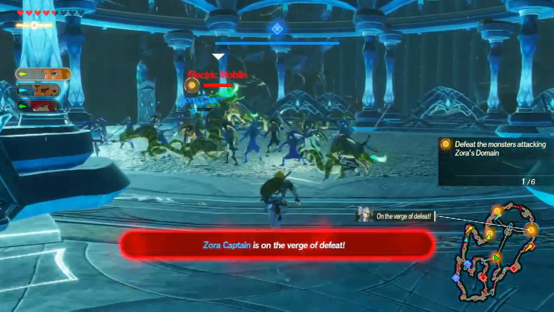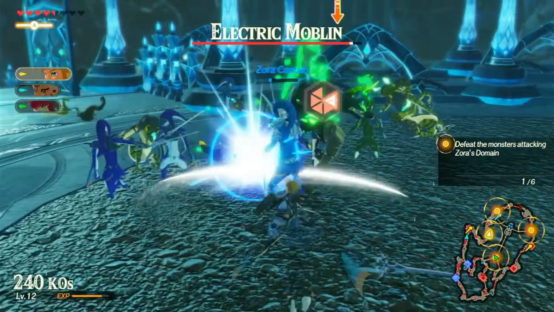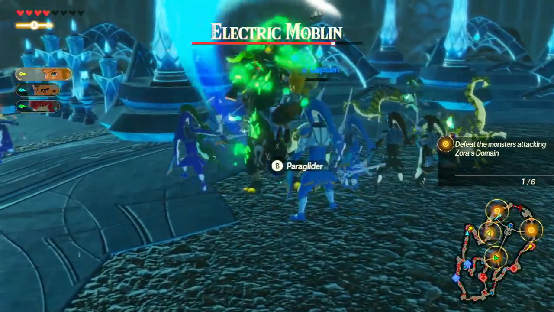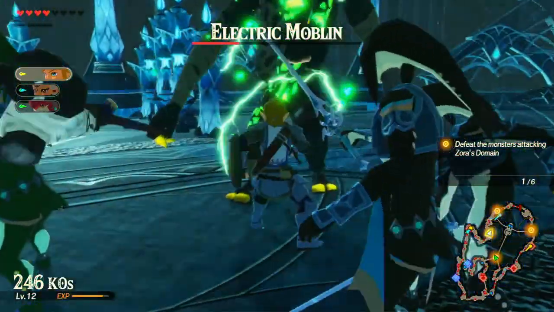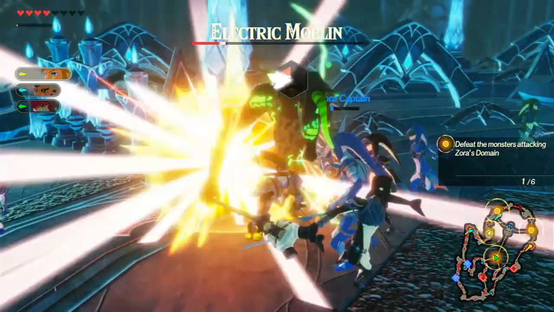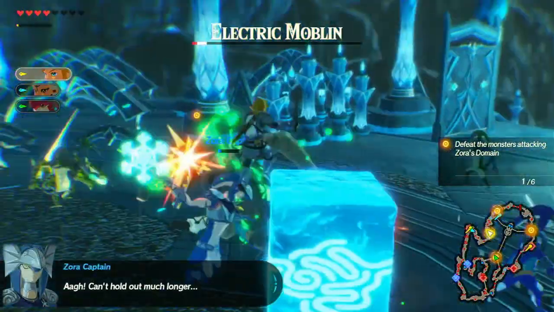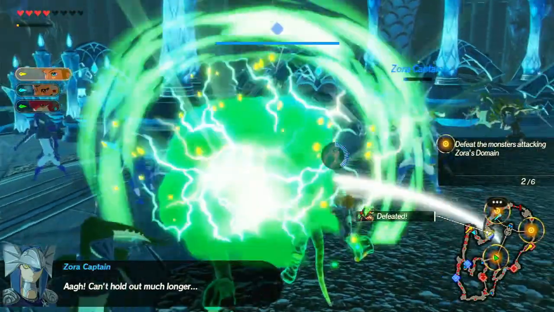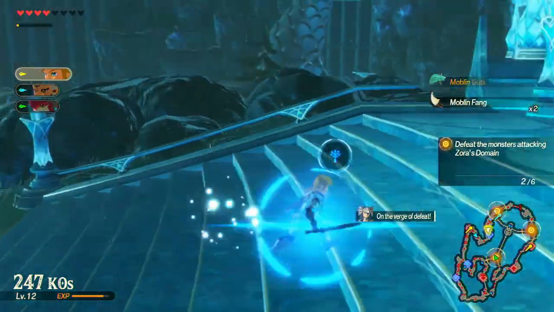Okay, Zora's the main area. Let's take out this moblin. Can I heal captains like in the original Hyrule Warriors? Let me do this special because otherwise I think I'm going to be in bigger trouble than I'm wanting. Quick, get him! Oh, that's a shame. That's ice. Get him, get him! Oh, he's done. He's so done. Captain is on the verge of defeat.